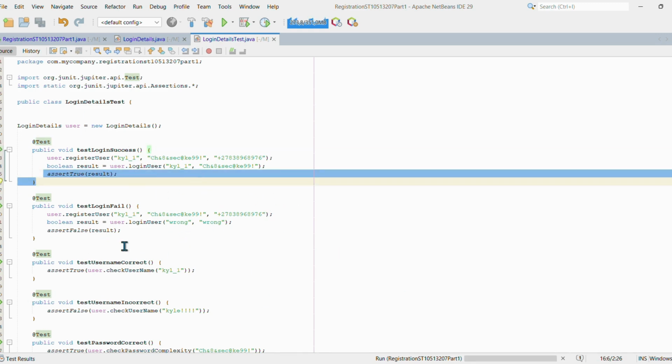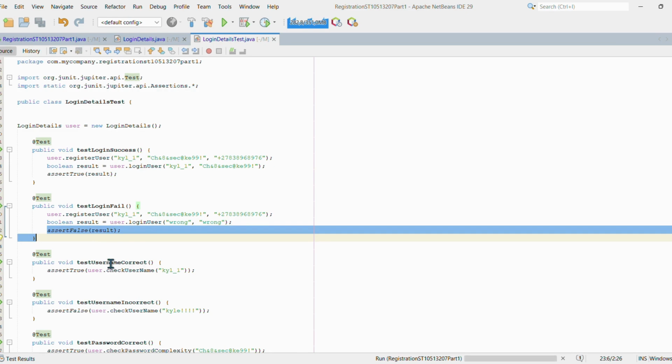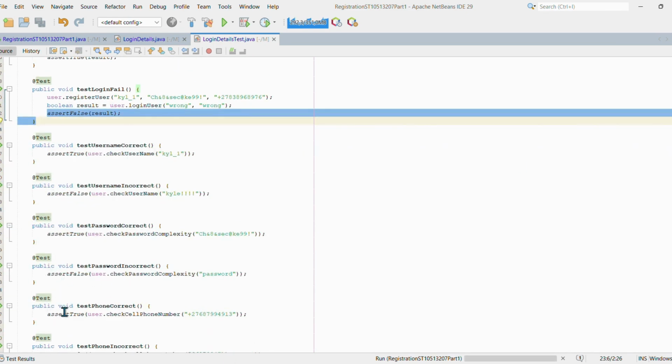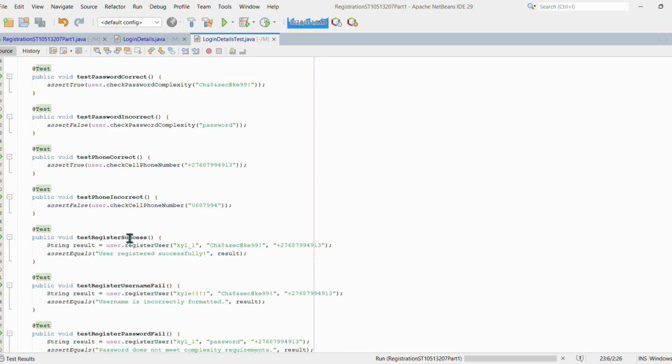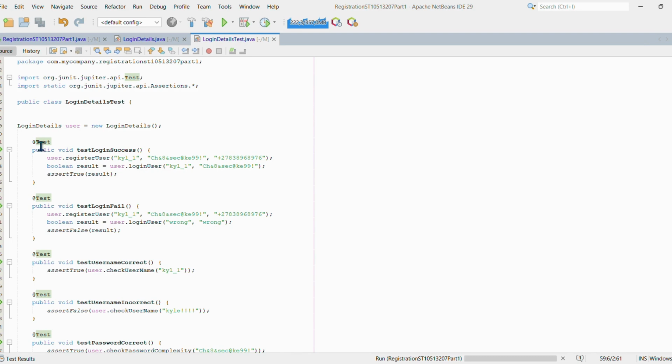Then we have assert true, which checks if the result is true, here it checks if the result is false, and assert equals checks if the expected output equals the actual output. So in the 12 methods, there are test login success and test login fail. Test login success checks if the login works, and test login fail checks if a wrong login fails.